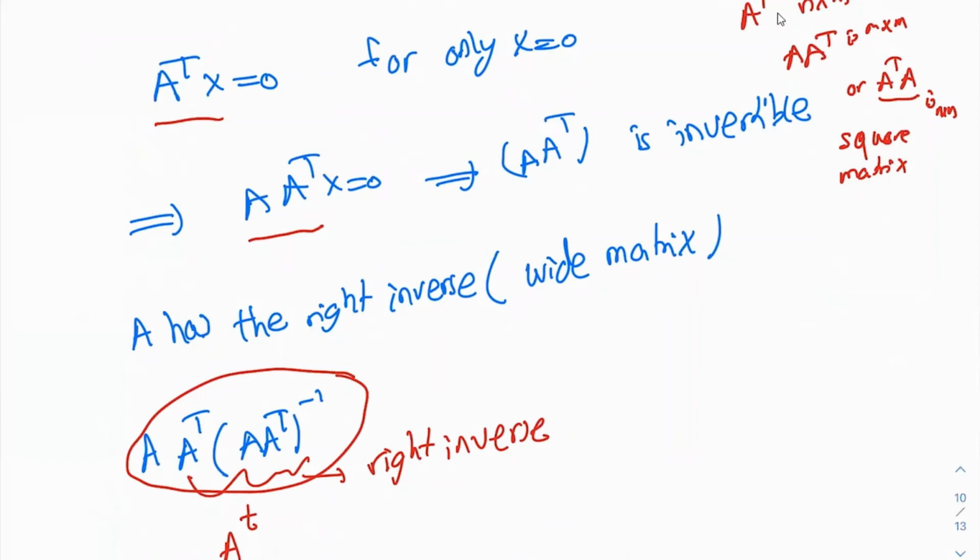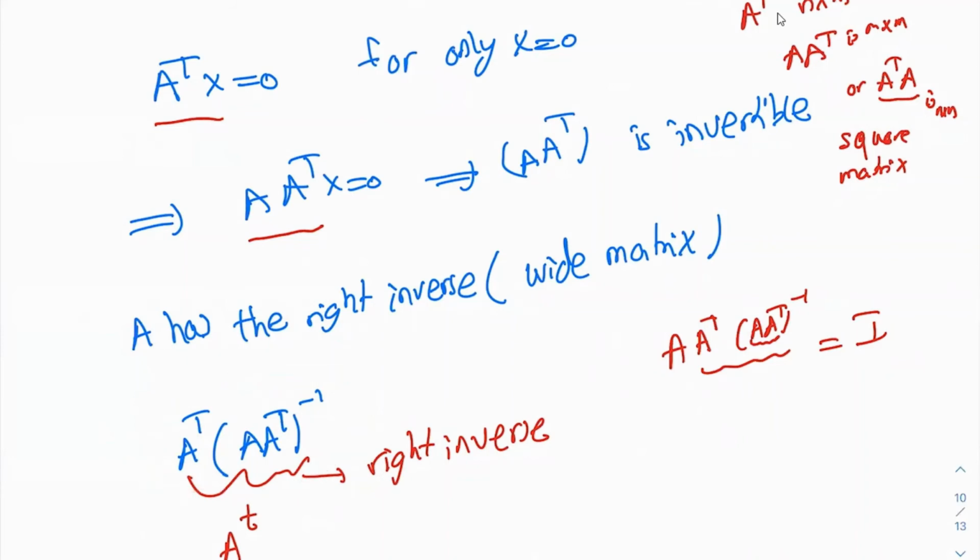How do you remember that? Right inverse is this A. You multiply by some quantity, you should get I. You know A A transpose for a right invertible matrix is invertible. So you will have A transpose and the inverse. So you need to generate the same thing that you have here. Here, you have one A. So what if you add one A transpose here as well? So this is called the inverse of a matrix. This one.